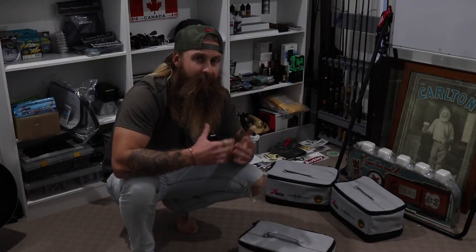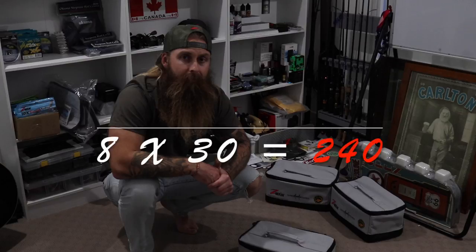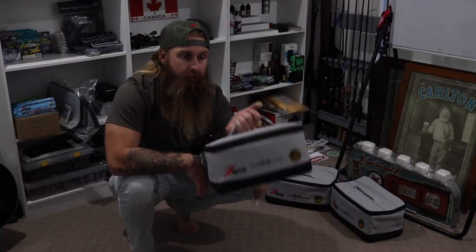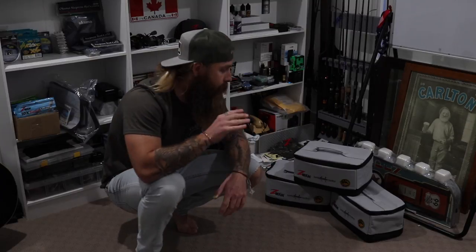If you're talking about Slim Swims and the 2.5-inch, there's about 8 of those in a packet — so 8 times 30. I'm not good at math, someone can whip the calculator out. But guys, that is a lot of plastics in one little thing. It really minimises on the amount of space but maximises on the stuff that you can pack in there.